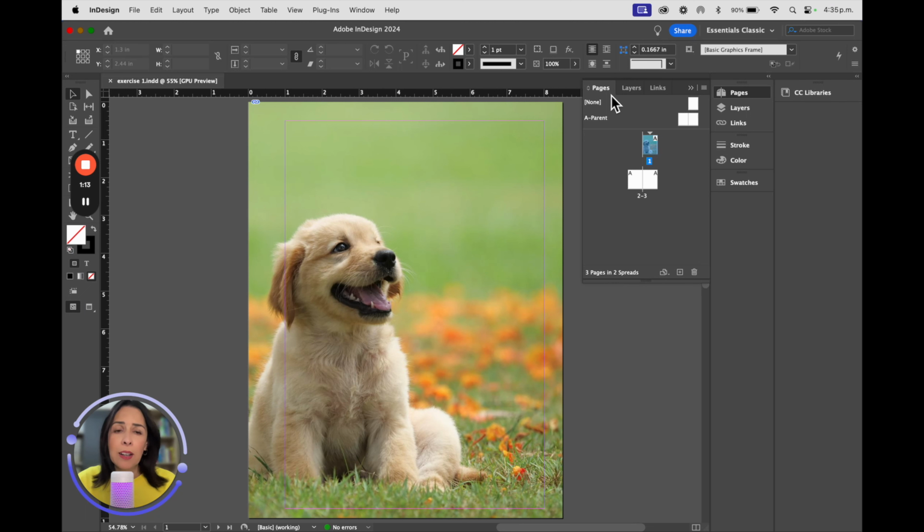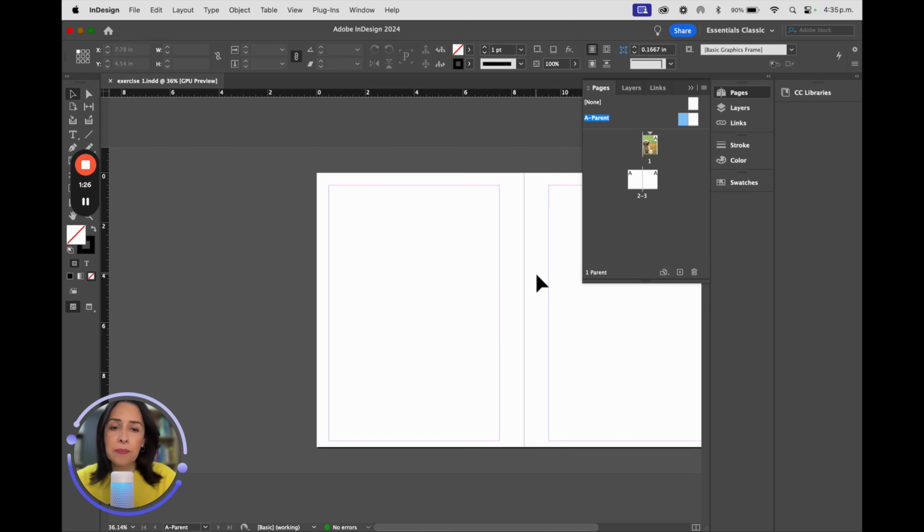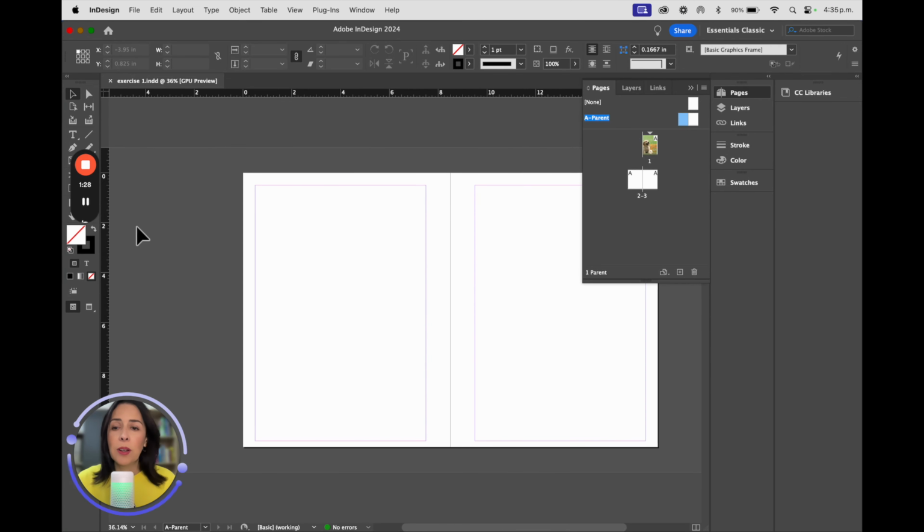So please, right now, double click where it says Pages. Now, let's double click it here. When you double click it, it has to be white. If you have the dog, you are not inside Master Pages or Parent Pages, okay? We're going to have this. On this side, we're going to have even numbers, pares. On this side, we're going to have odd numbers, impares, okay?